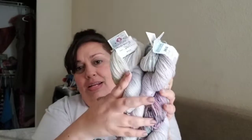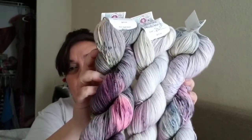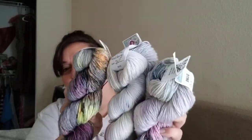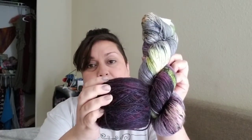And then after that, I'm going to throw this one in. And this one is called Gypsy. It's got some more of the pinks, and there's some more green. There's a little blip of bright orange. I'm okay with that. But you see it's got the dark purple in it, which is going to go well with the Raven. Super excited. So I don't think that I'm going to use all of any of these skeins because even for my size, it's a lot of yardage that I've got here, but it's nice to have extra just in case I want to make the sleeves longer or if I want to make the body a little bit longer.